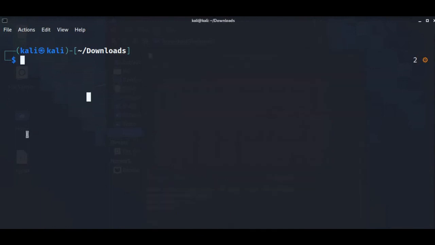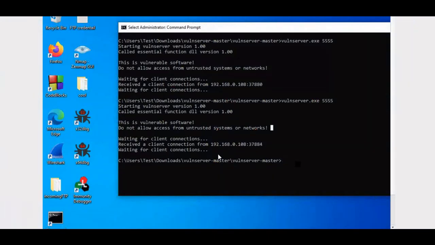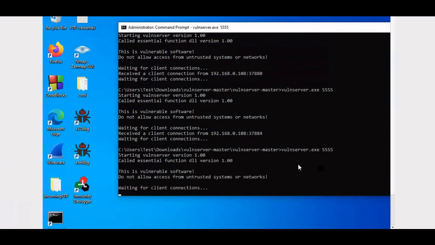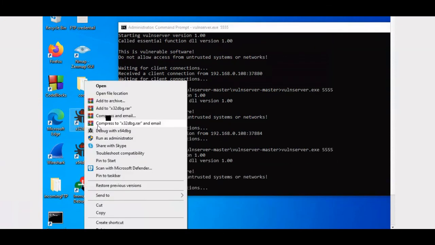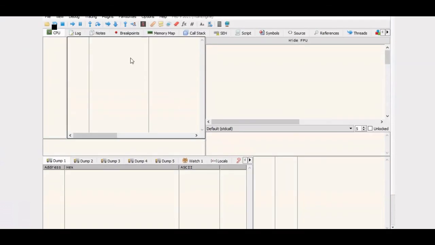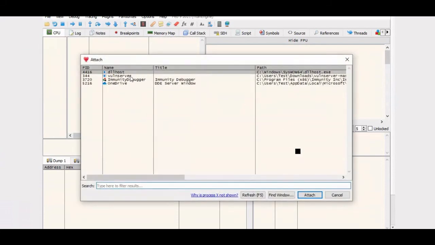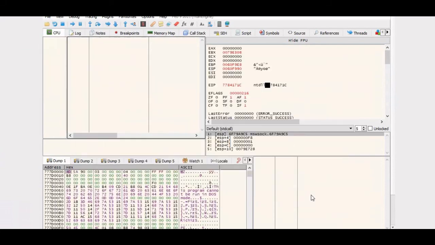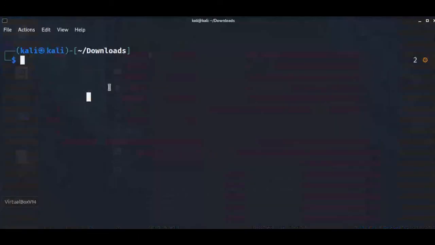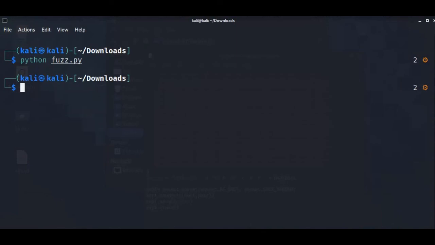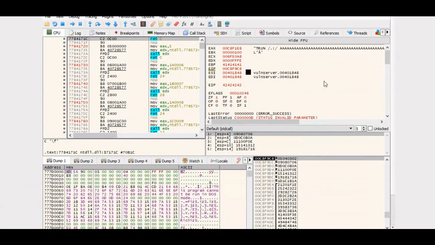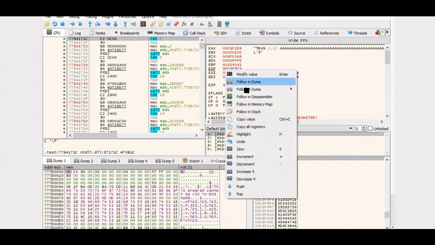So we can now try to check, start the server, run as administrator, file, attach. Okay, so now go back to fuzzy. We can go back to the Windows machine. Now go to the ESP, follow in dump.